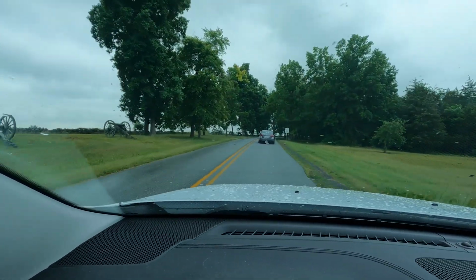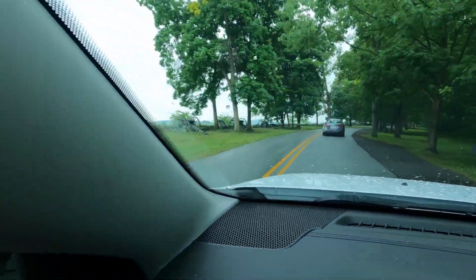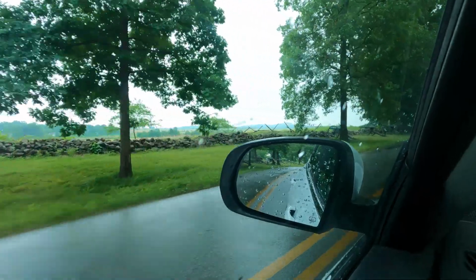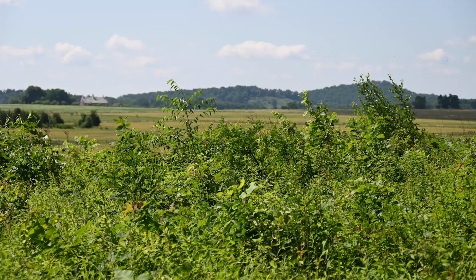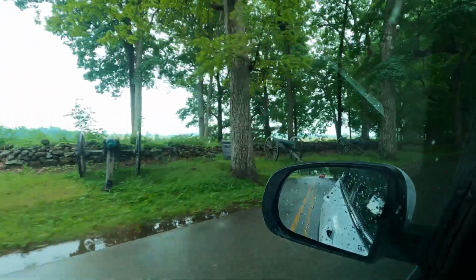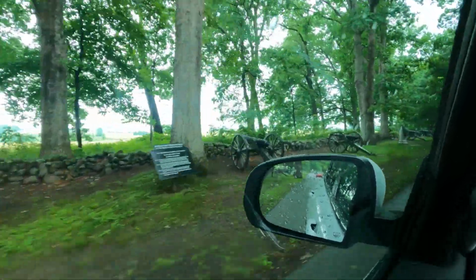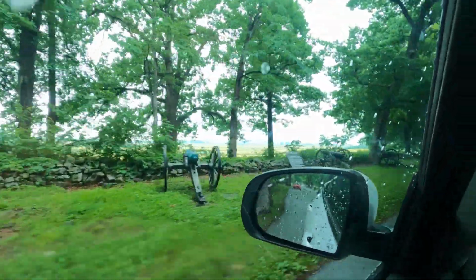Again, sorry for the windshield and all that, but I'm holding this with one hand and driving with the other. Over there, I don't know how well you can see this, but there's two humps. There's a high hump, and just to the left of it, there's a lower rise. The high hump is called Big Round Top, and the one on the left is Little Round Top. I hiked up to the top of Big Round Top yesterday, and it's just a guy from Tennessee there. His wife gave up a third of the way and went back, and it was a good workout. Boy, my heart was going Humpty Dumpty, Humpty Dumpty.